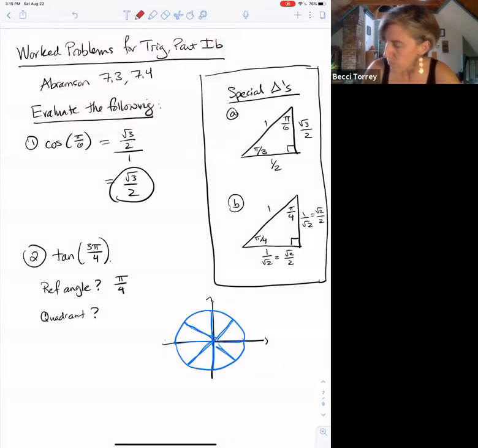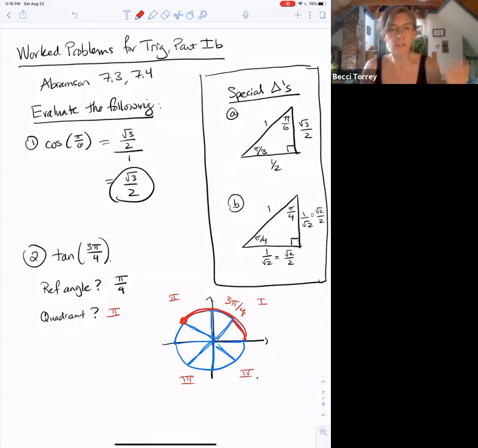You always start over here at the positive x-axis, and we go 1, 2, 3. And this is where 3 pi over 4 lands. This angle here is 3 pi over 4 in red. And so the point that we want is over here. In particular, we're in quadrant 2. So this is quadrant 1, quadrant 2, quadrant 3, and quadrant 4.